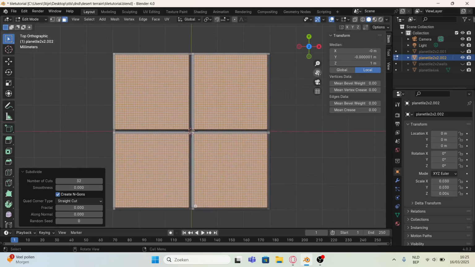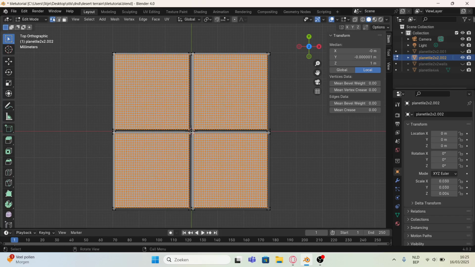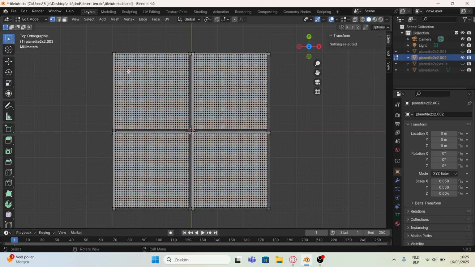Now for this I prefer to use vertex select, so we're going to make sure that one is highlighted and we have all these dots. Just for the sake of this video, I'm only going to work with the upper 2 squares here, and we're going to be ignoring this, but yeah, you're going to be repeating the process for these two too.